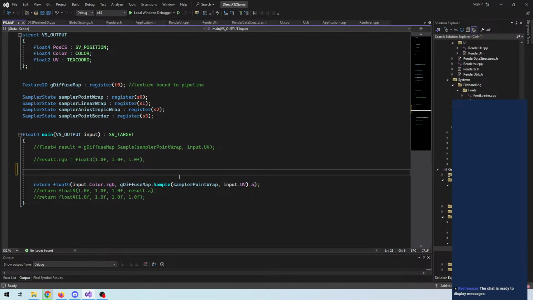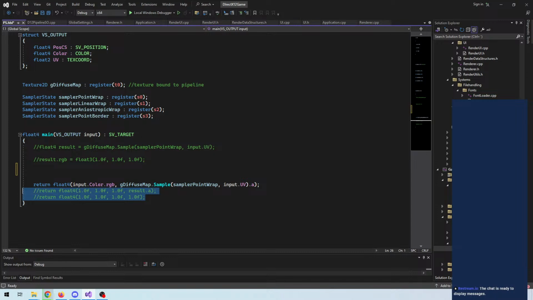Then we simply do not draw the pixel. So that's a way of optimizing that.